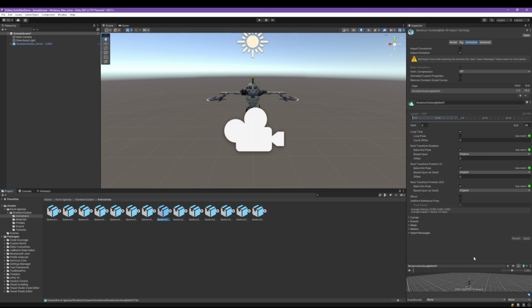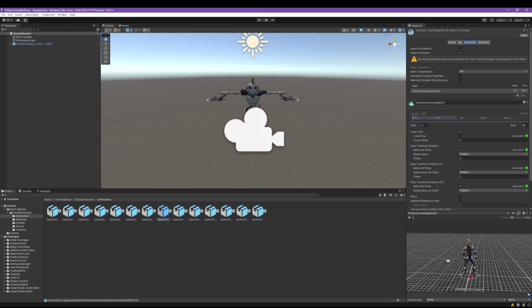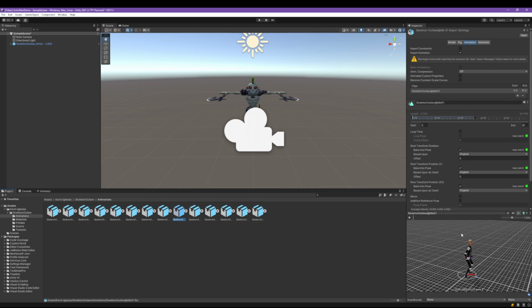If you actually play the animations, you can see what they look like. Scroll on the preview here. Idle 1 you can see is more of him kind of looking backwards around suddenly, which you could imagine. I've seen this type of thing happen in games before, where there's this normal animation where he's kind of standing still, and then every couple seconds they kind of look around behind them, and then go back to normal. So that's why it would make sense that the time when he's looking around, you wouldn't want that part to loop necessarily. So I think that's why by default it doesn't.